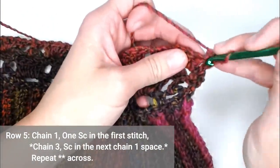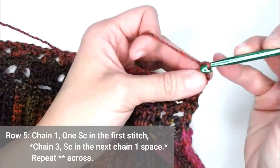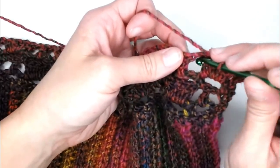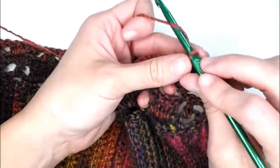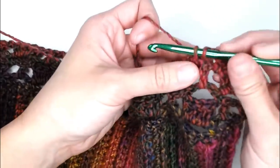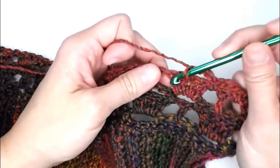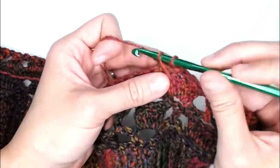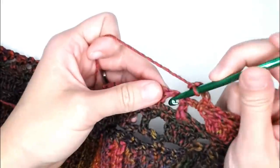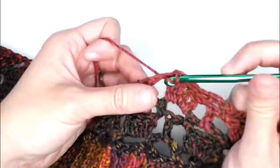Okay, we're going to single crochet in that very first stitch and then chain three. So we're on row five right now. One, two, three. Okay, we skip that group of four. In that very first chain one space, we're going to put one single crochet. Chain three, one, two, three. In the very next chain one space, one single crochet. Chain three, one, two, three. Skip that group of four to the next chain one space. One single crochet. Chain three, one, two, three. Single crochet in the next chain one space. And repeat that, guys, all the way to the very end of row five.